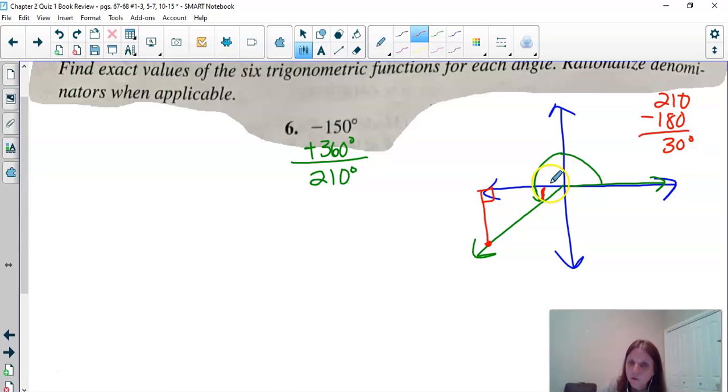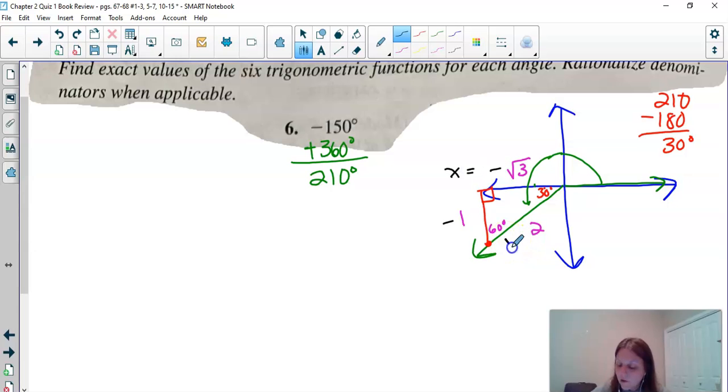So I'm going to put 30 degrees in this angle here. So that's 30. This would be 60. So my shortest side will be 1, and that's going to be the side opposite 30 degrees. The hypotenuse is always double. This side would be square root of 3. Look to see which of these are negative numbers. Start at the origin, go left. That means that is a negative. This number from the x-axis, you're moving down, that would be a negative. Hypotenuse is always positive. This is your x-axis. This is your hypotenuse, and that is your y value.